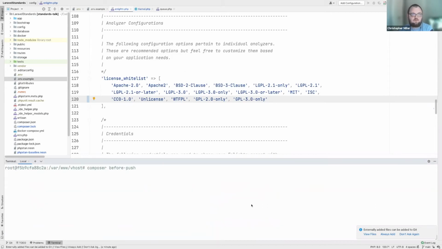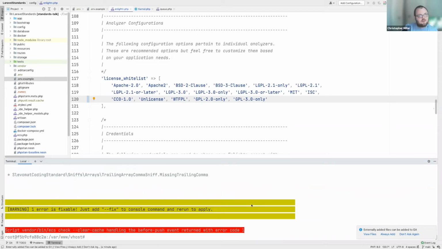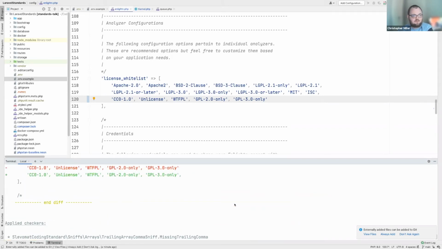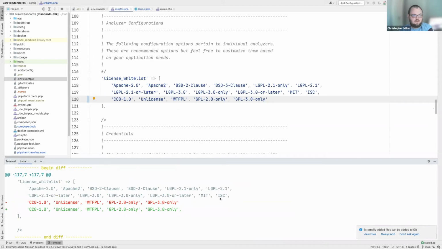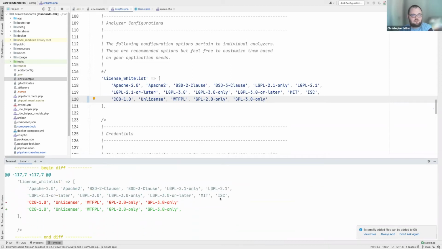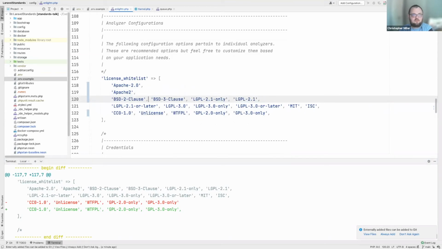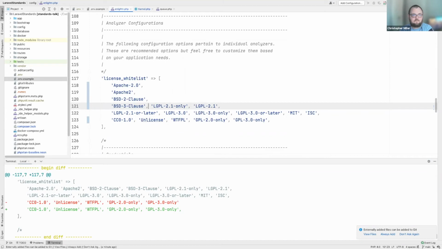And if we run before push again, we should now be down to 2 errors on Enlighten as it runs through. Now this is interesting, it's just picked up on an error, and the error is actually on our config file. So this is where it becomes useful. When you're making quick changes, I could have committed that without running these standards, and we'd have had something that didn't meet the standards we have, which is to have the comma at the end. But actually our full standards would be to have each one of these on a separate line. So let's just get that in place anyway.